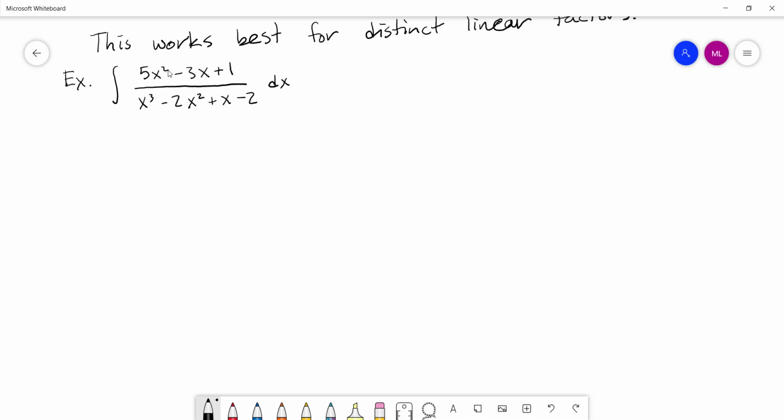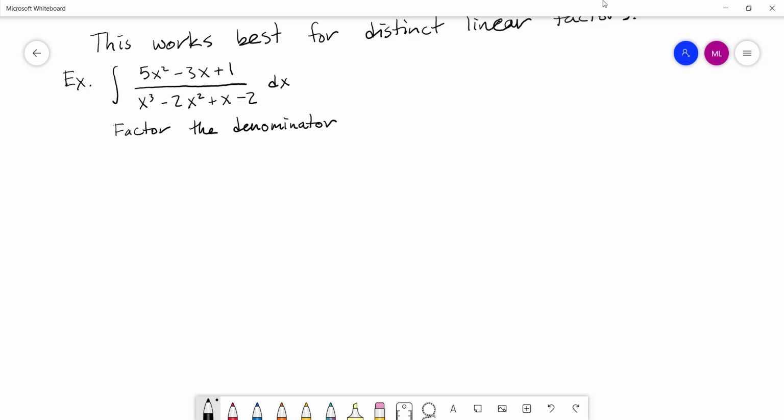So again, notice the numerator is of a lower order, it's a quadratic, than the denominator, which is a cubic. If it was higher, you could just do some sort of either polynomial long division or polynomial synthetic division, depending on how bad the bottom looked, to try to simplify things, and you might wind up with just an easy polynomial to integrate, doing it that way. But in this case, the denominator is a higher order than the numerator. This is a partial fraction problem for sure. So I want to factor the denominator. That's always our first step. Factor the denominator.